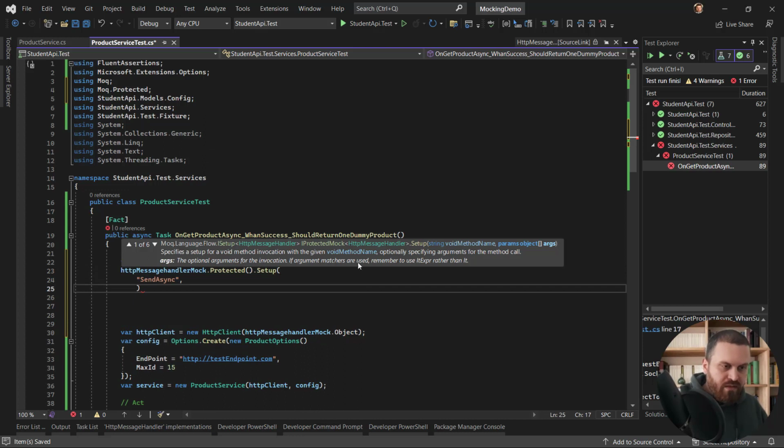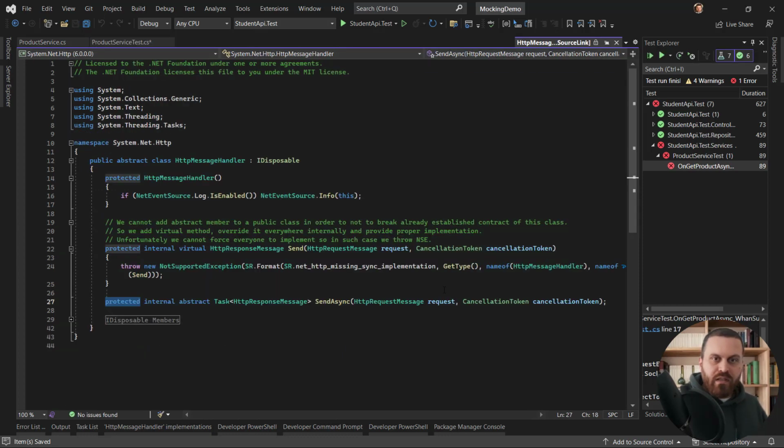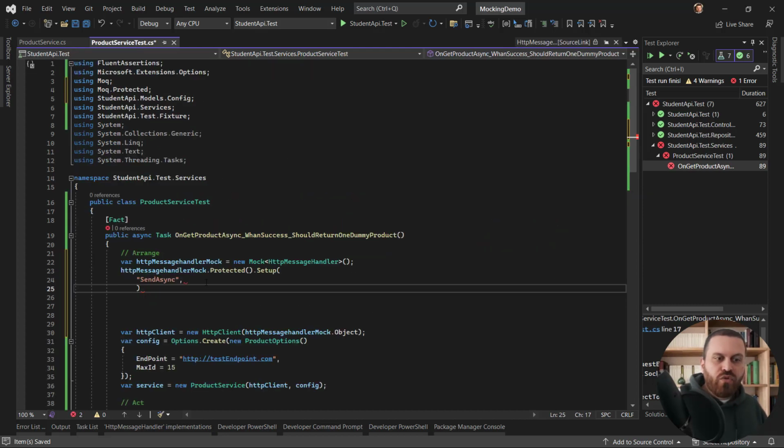Name of the method in a string, and after that the parameter that it has. Let me see what parameter it has. The first one is HTTP request message. I don't know what is the HTTP request message object that I am going to pass.